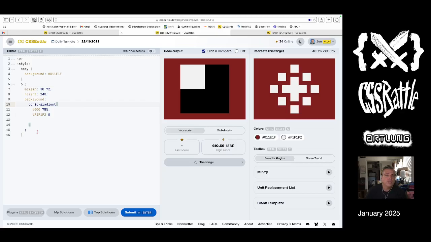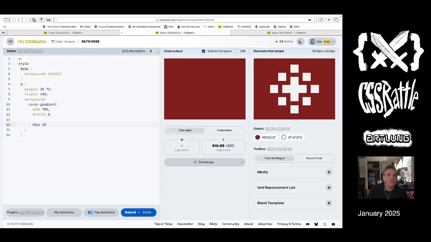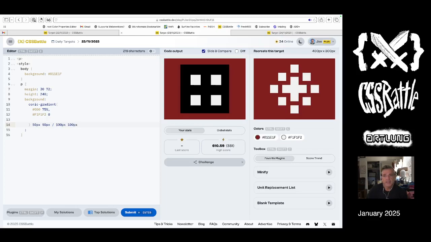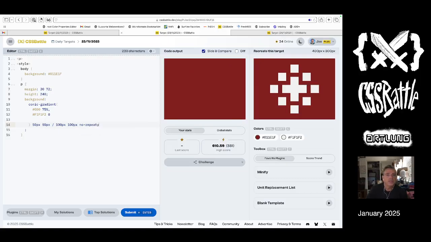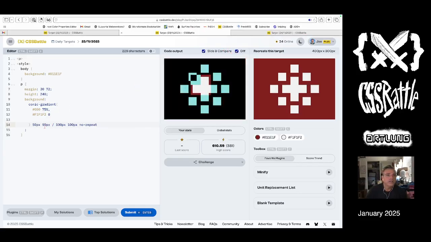So here we go. I don't want it to be there. I want it to be this and then to a repeat point. So I need no repeat. So I need 0, 0. I'm going to start with 0, 0. Actually, no. 50 pixels, 50 pixels, let's say. And then no repeat. Then I need a size. And there we already see the repeating happening. But I want to do no repeat just so I can concentrate my efforts to align things correctly.